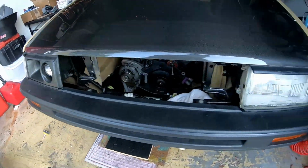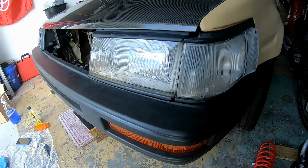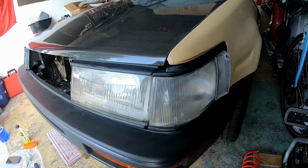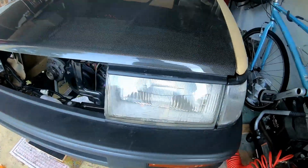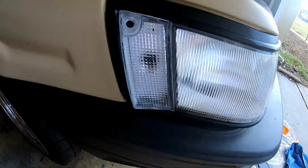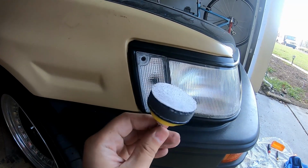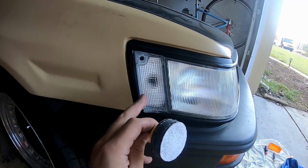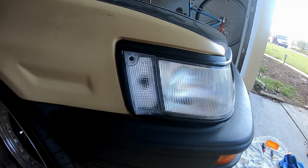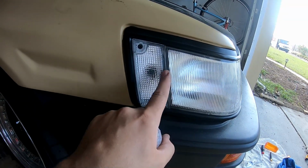So, hope you enjoyed watching some of that. I definitely had some fun getting these to fit the way I wanted to. Some notes I would say is that you are probably going to have to use some sort of disc or wheel, something like this, to shave off a few pieces. I would test fit before actually laying down the silicone to see if it pops in perfectly and lines up. You really don't want to have much of a gap here.